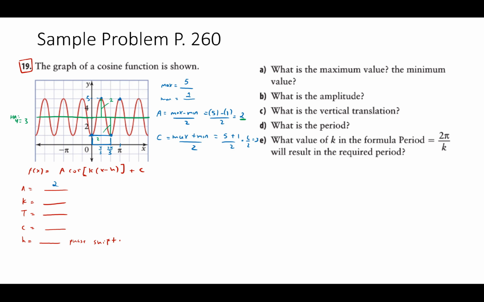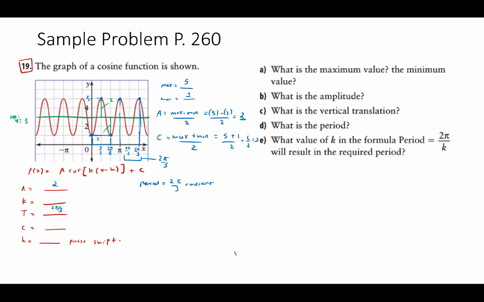Like you could start here. You can see that it repeats here. Once again, this is from pi to... I think that's over there, sorry. Maximum, minimum, maximum. It should have been over there. One second. Yeah, sorry. This goes pi, then 4 pi over 3, then 5 pi over 3. So you can still notice here that this is 2 pi over 3. So the period here is still 2 pi over 3 radians. What that's telling you is that every 2 pi over 3 radians, it does a repeat.